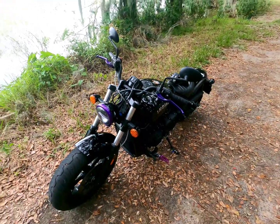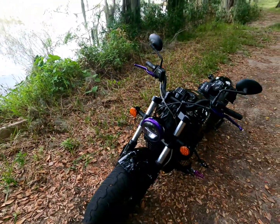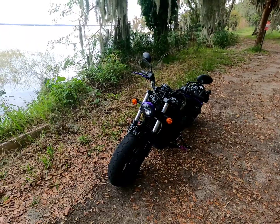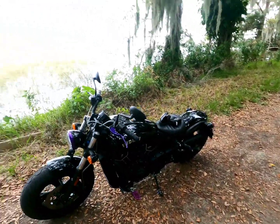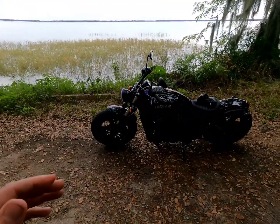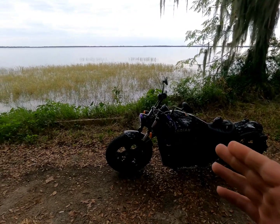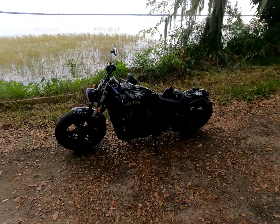Now, with saying that, with suspension, since this thing has 21,000 miles, my forks are starting to get a little spongy, so I'm gonna have to end up replacing them here soon. I haven't really done a whole lot of research on performance as far as the front shocks go. If anybody knows someone that has a performance kit, or like a place, or someone that has a Scout that has an upgraded fork kit, please shoot me a comment. I'd love to be able to go check them out, because I haven't really dug so far to be able to put an aftermarket set of forks on this bike, which I really want to do.